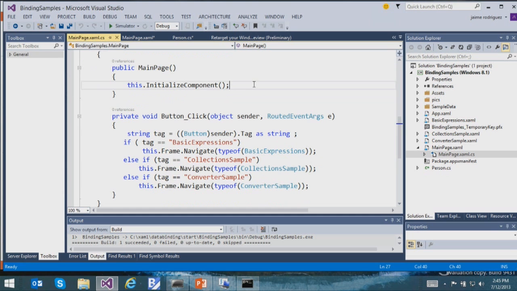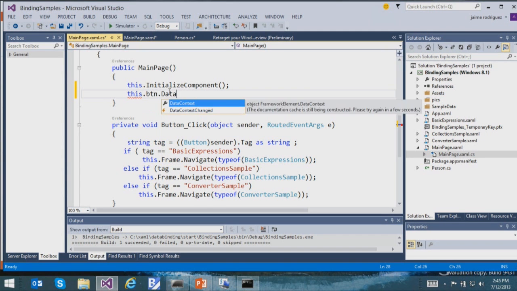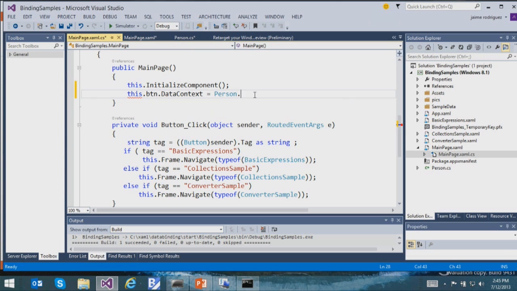Yep. And so what I have to do here is go onto mainpage.xaml, and I'm just going to say this dot button. Where's my keyboard? Oh, here I go. Oops, I was just sleeping a little bit. This.button.DataContext equals, and I have a Person dot Create Random Person. I defined an earlier method that can create random objects. I give it 4 or 5.